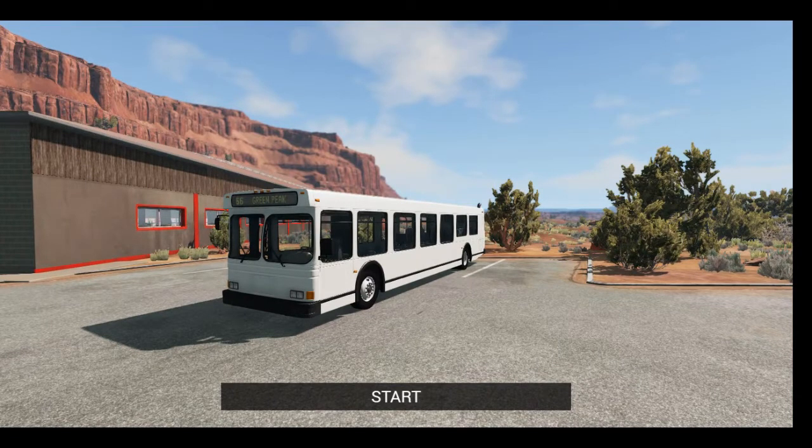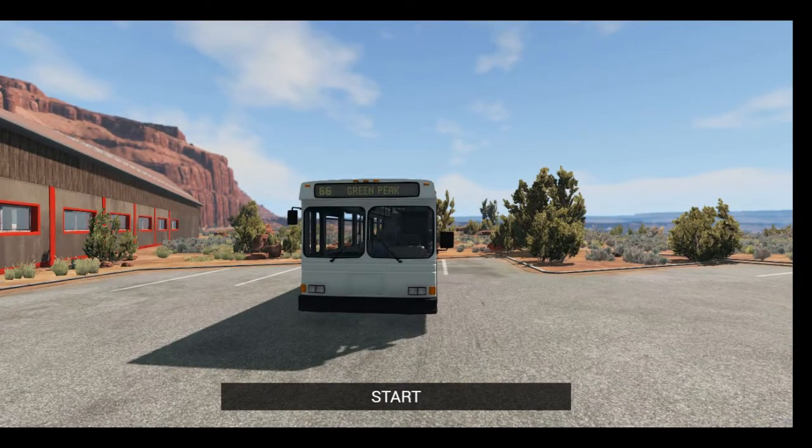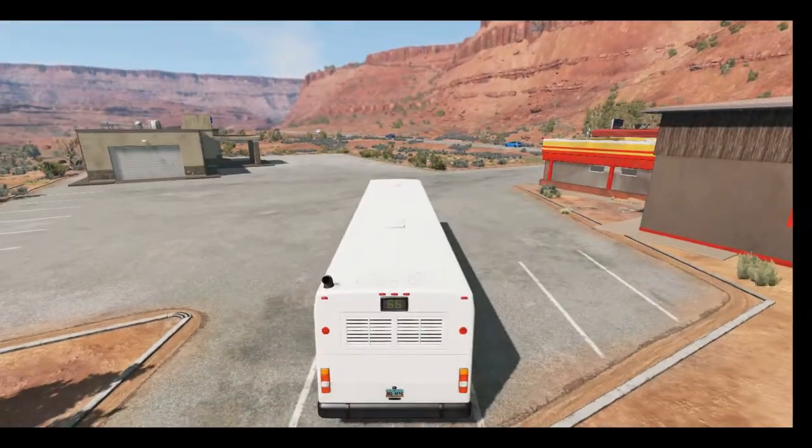But today we're going to be doing the Green Peak route on the Utah map in Beam NG Drive. This is one of the more difficult maps. I've played some of the less difficult routes already, and they aren't too bad. So we'll try a more difficult one and see what we run into tonight. Anyways, let's get started.